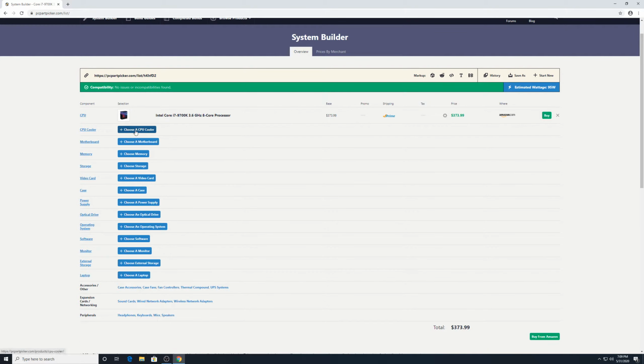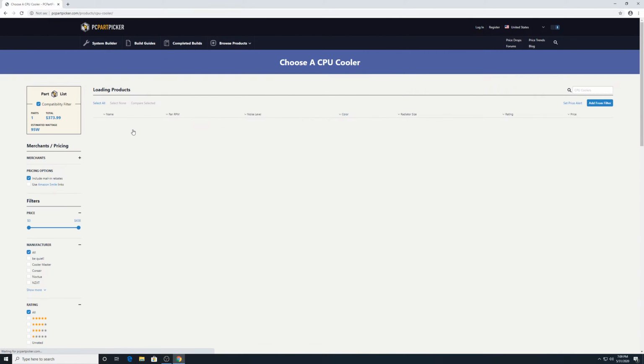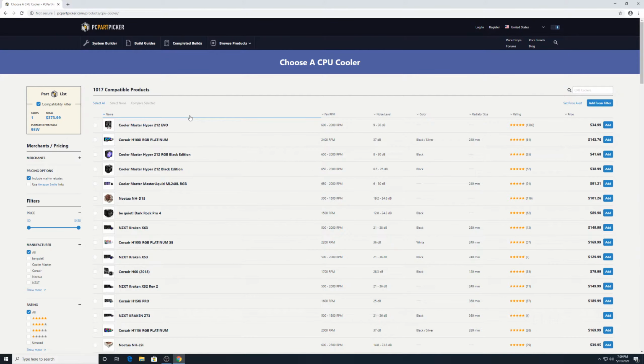Alright, for the CPU cooler, some of these CPUs will come with a cooler, so you may look at that. It may be more important to you if you are choosing a budget build. Maybe you don't want to put another one in. Maybe yours requires more cooling, whatever.